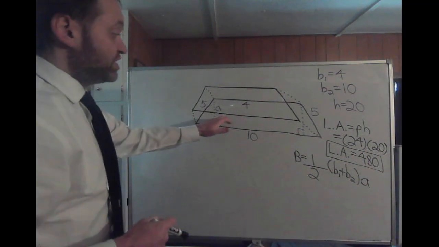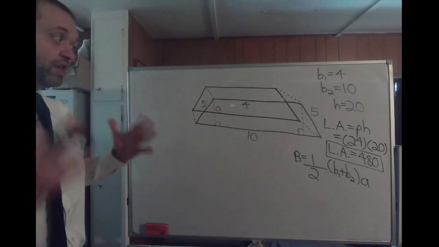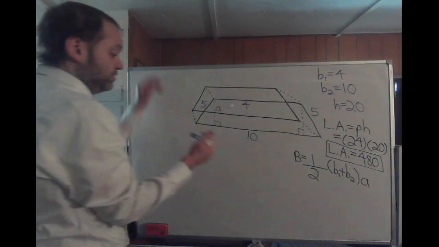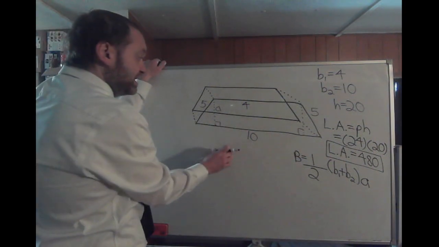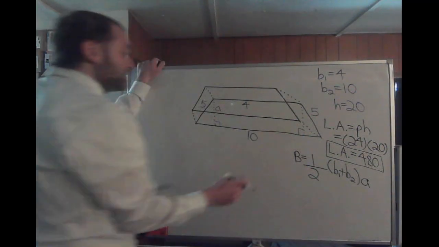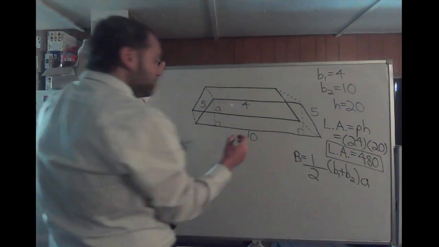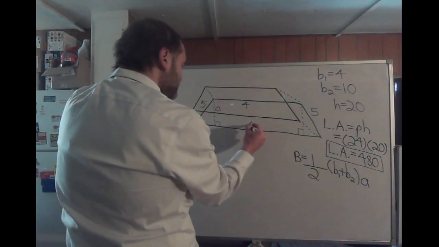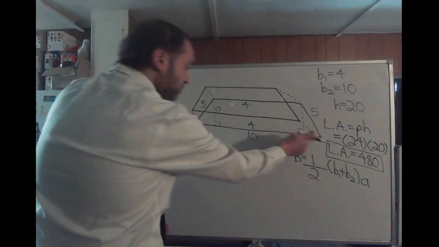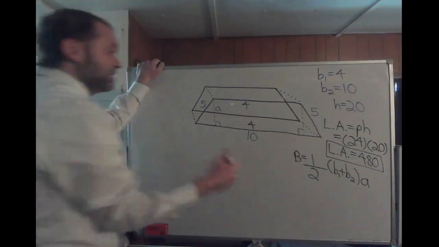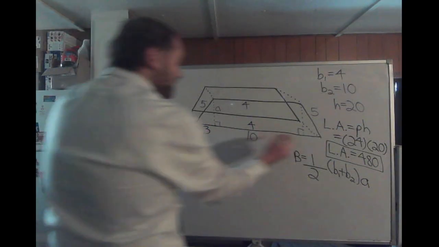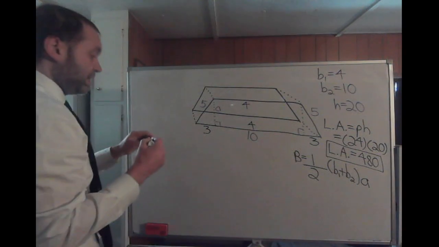Well, of course, we need to ascertain what the altitude of the trapezoid is first. If we notice here, we drew some altitudes, which means this splits it into a rectangle and 2 congruent right triangles. So now, since you have a rectangle, this length is 4, and if you have 2 congruent right triangles, you have 6 between both of these legs of the right triangle. So 10 minus 4 is 6. Divide that by 2. The length of each of these legs of the right triangle is 3.